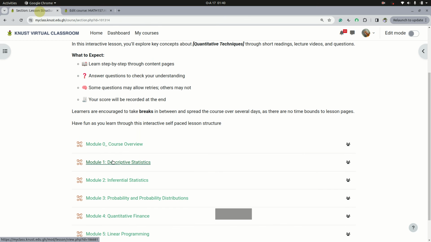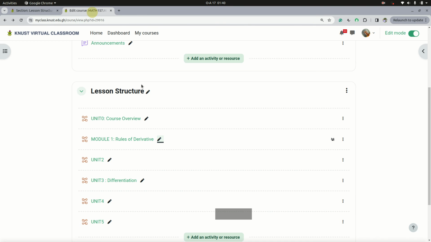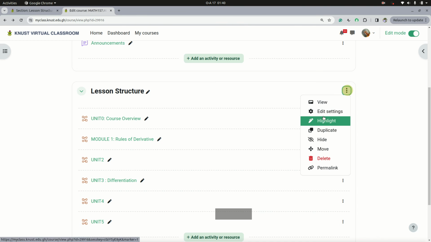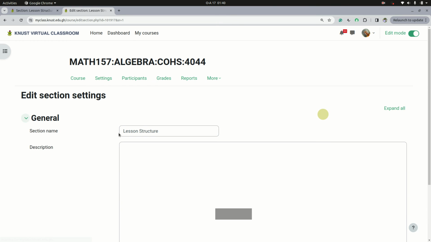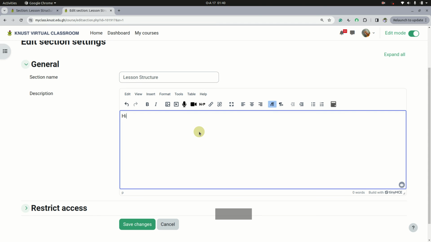And in subsequent videos, I'm going to show you how to have a guideline for the lesson. So in this here, I would go to the three dots, edit this part. Okay, so the main lesson, what do you want the student to see? This is your editor. So it says, hi learners, this is a lesson for you to take your time and have the class.